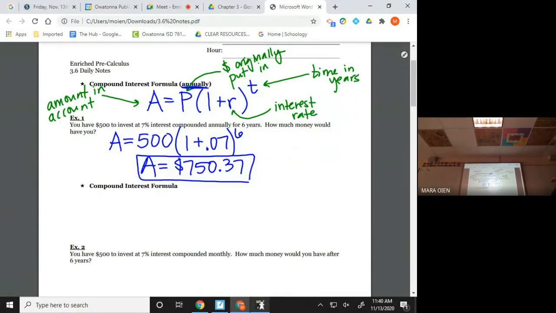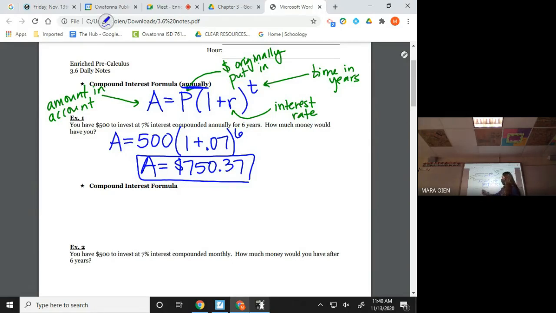If they say that they're paying you 7% compounded monthly, which I believe is our next example, that does not mean that at the end of the month they're giving you 7%, and at the end of the next month they're giving you another 7%. It means that they're going to take that 7% that they would have paid you for the full year and take 1/12 of that 7% and pay that to you at the end of January. And then 1/12 of that 7% at the end of February, so that over the course of a year, it's a total of 7%.